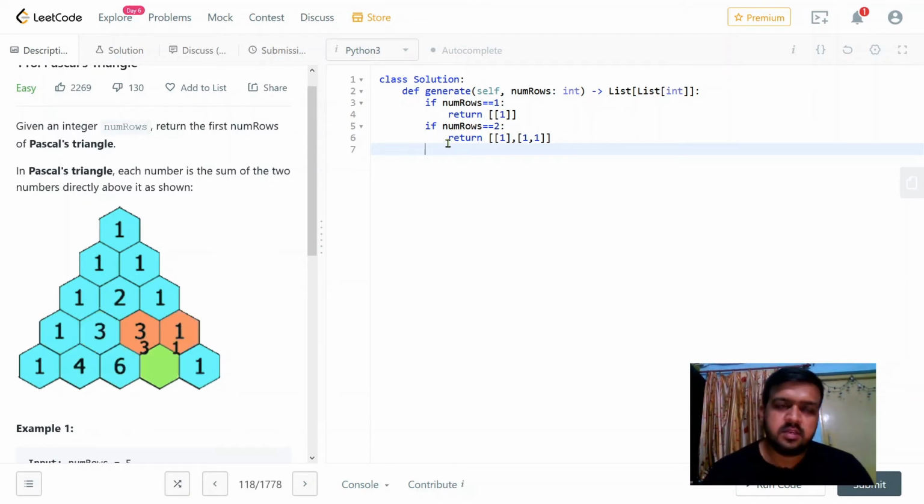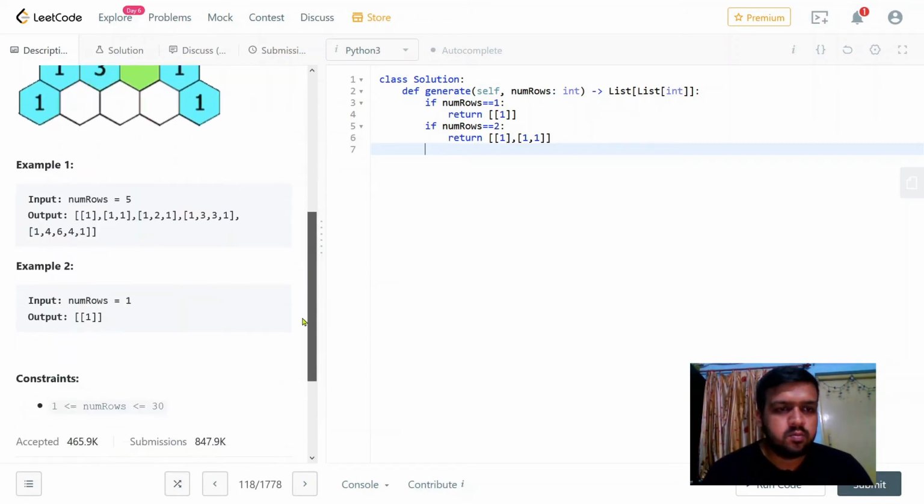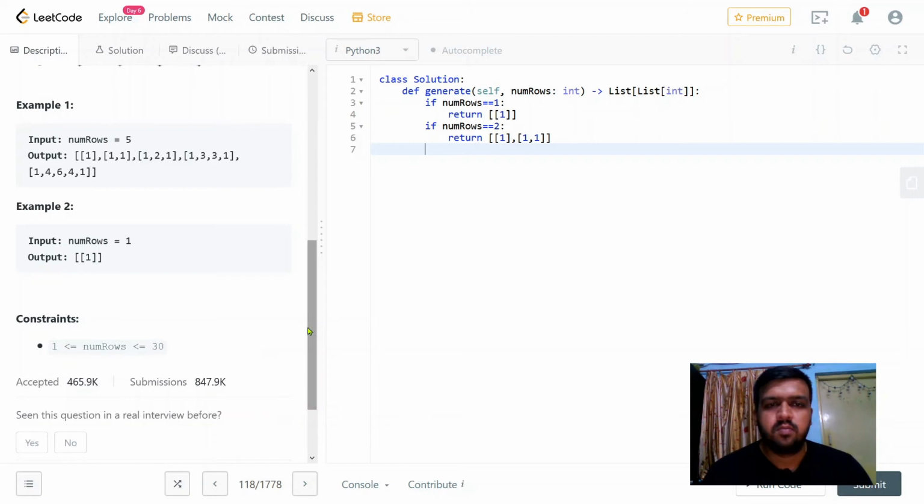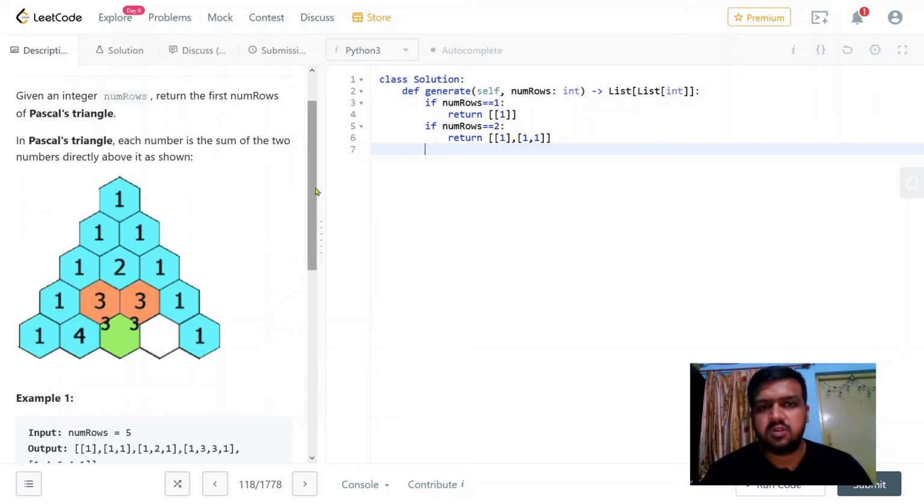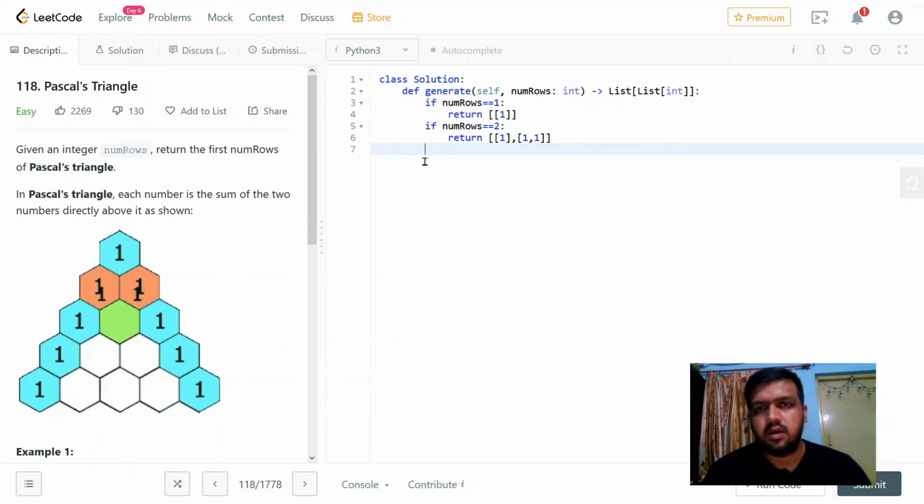But since the input is constrained to be greater than 1 and up to 30, the input is restricted, so we can simply avoid the negative part and the values above 30. We will never expect these values, so we will not code that. But in a real-time scenario, you have to code them as well. You have to check if it is a negative value or a value beyond a certain range, which you can do by yourself.